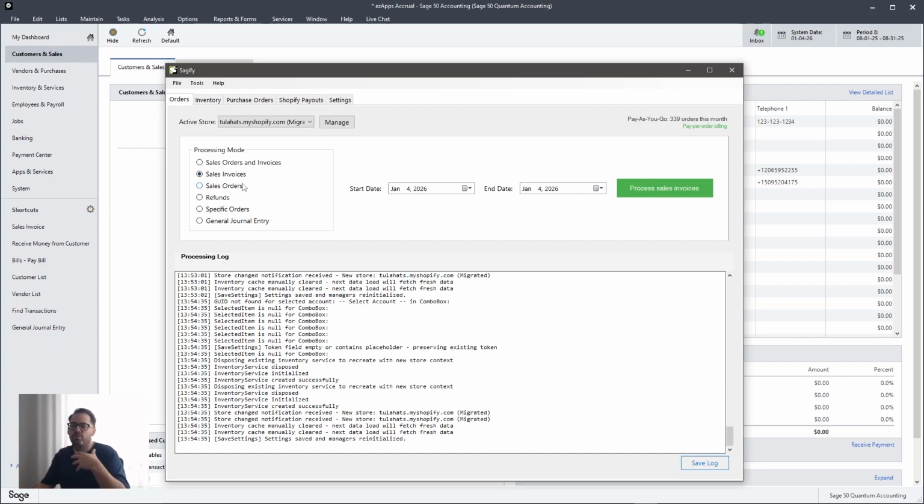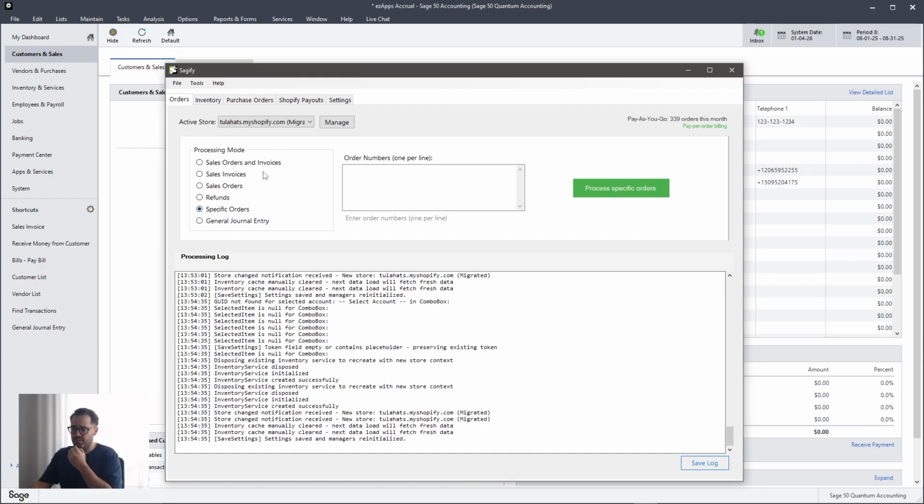If you want to just do your sales invoices before you run your sales orders, you can then do that. If you're only ever doing sales invoices, then you probably haven't turned on the create sales orders. This won't even be visible. It will just always be by default sales invoices. So that's that. You can then process refunds separately if you want, but if your date range is wide enough, you'll catch refunds anyways.